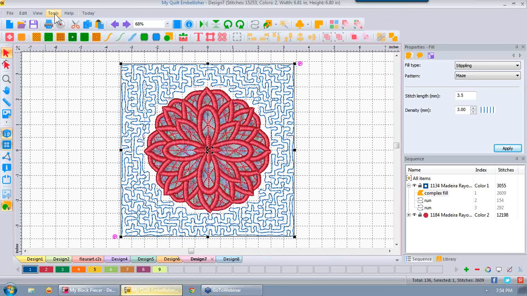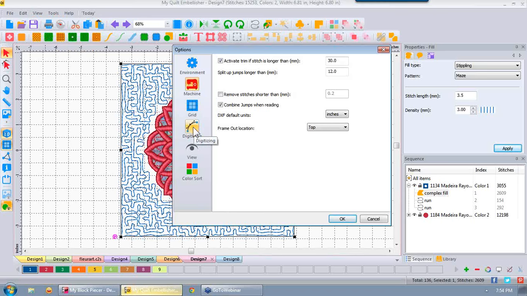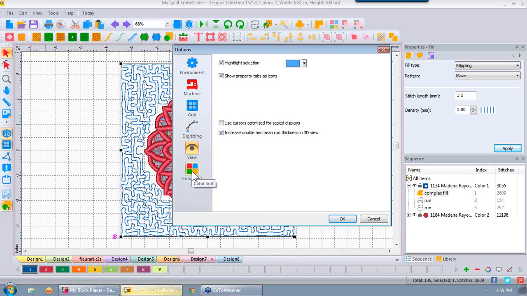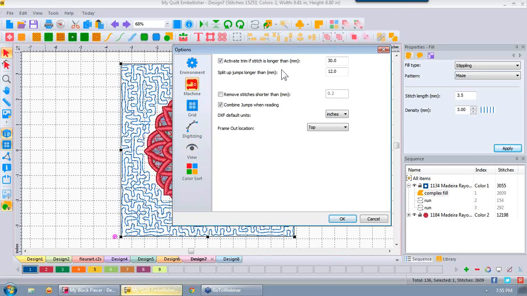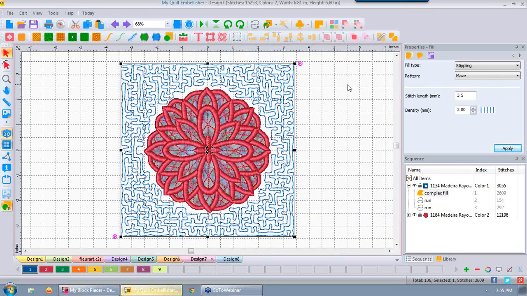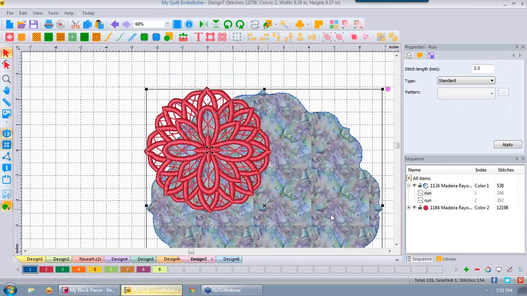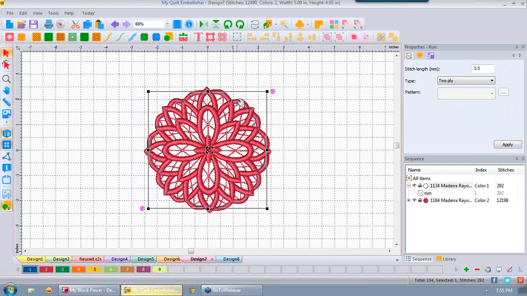We have some options in our tools, general options. Well, you know what I'm thinking of? Perfect Embroidery Pro. Yes. It will split up satin stitches longer than a certain width. If I was to get these over 7 inches, let me show you what happens. Let me get rid of that backdrop. Let's explode this out. Oops, not the fabric. Get rid of that. Let's make the design really big.